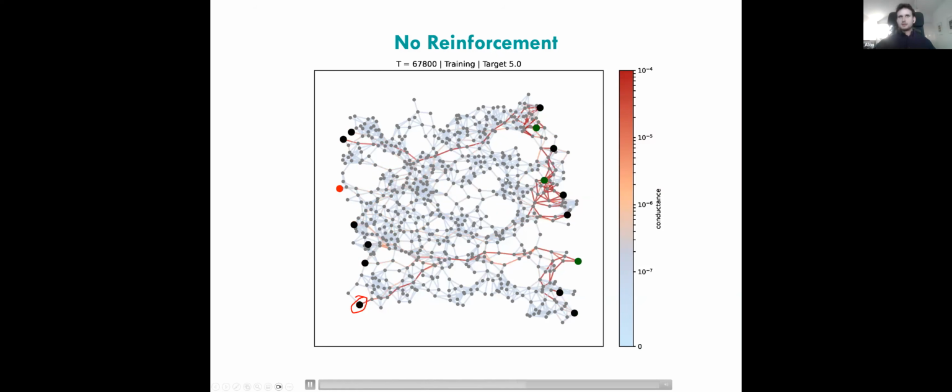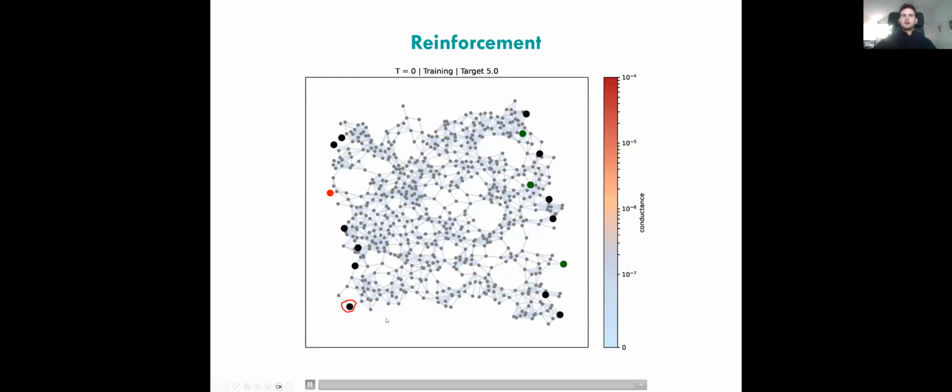It's not really prioritizing. And on the other hand, in the reinforcement paradigm, you'll see pretty quickly, we start off with this sort of random kind of path activity, and then you'll see that over time, this path is remembered by the network and prioritized. You do still get other pathways, but they're slowly weakened over time, but this path is almost always staying there. And that's the idea behind this reinforcement learning. And so the network has remembered that whenever we're given that input signal, we want to go to that output target, which is really cool to see. I think this is a really cool video.